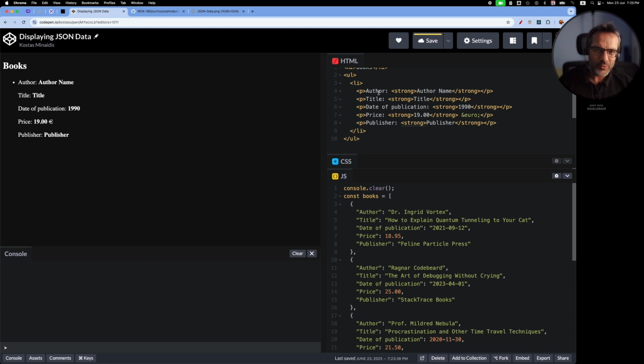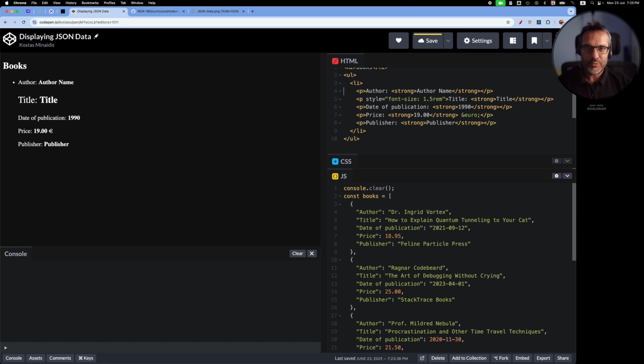Now, you can probably work with something a little bit better than this one. Maybe you can have some sort of different styling on the title. Maybe it's slightly bigger. I can use some inline style here. So font size, I'm going to bump it up to 1.2 REMs, and let me put the author underneath the title.